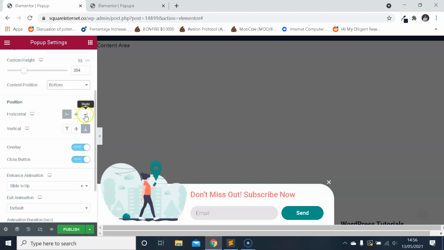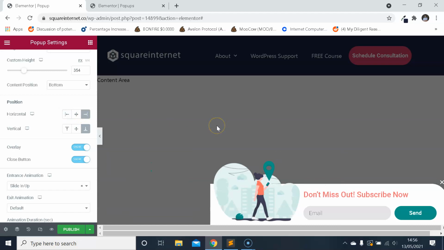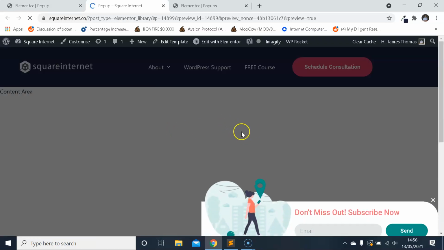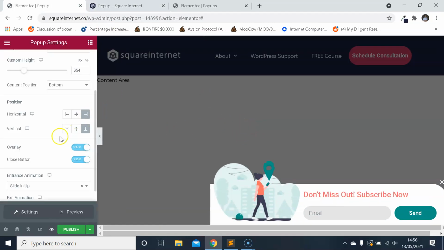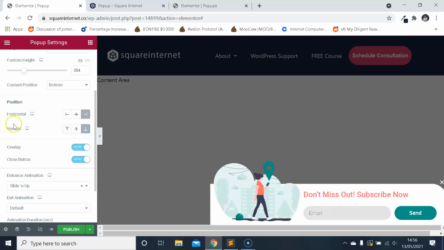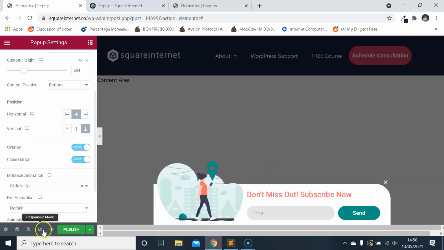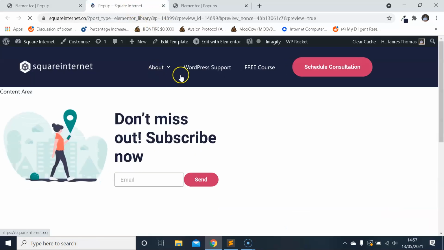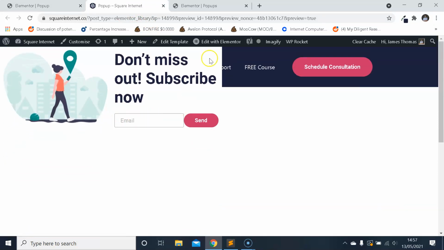In terms of the position, you could maybe tie that to the right hand side of the screen though. Just see if I click preview. So in terms of the position of the pop-up, we've got horizontal and vertical positioning here. Changing the vertical positioning doesn't work so well, but we have the option of changing the position of the sticky pop-up.